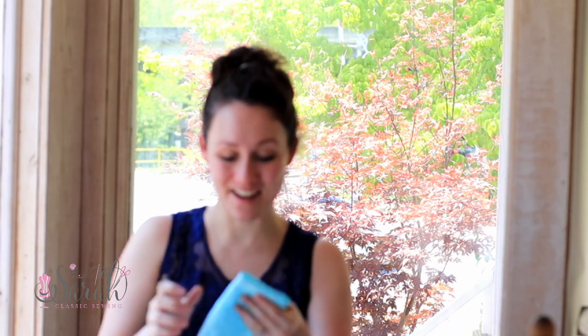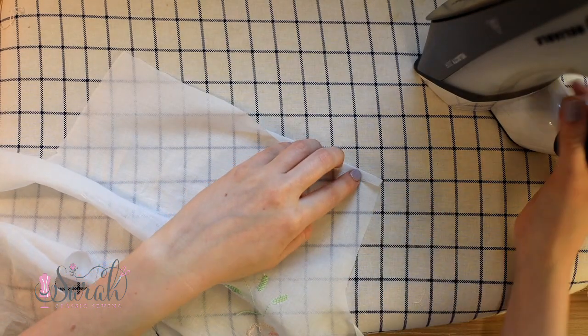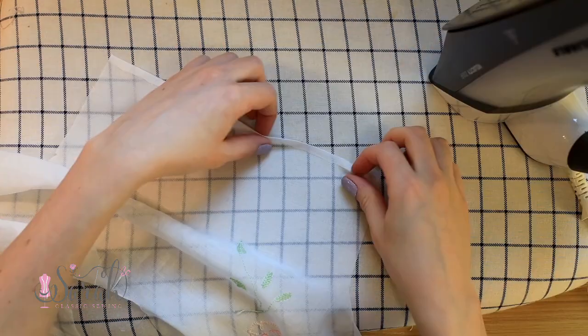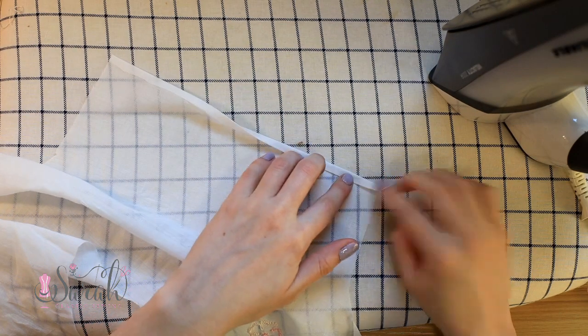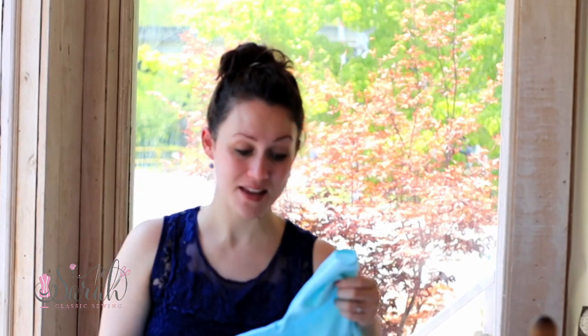So if you are in the boat like me where you don't want to do that either, or you ran out of time, or you only have so much time to devote to a gown, what you can do instead is what I did: I folded up the raw edge of the sleeve as well as the hem twice, and did a narrow hem on both of those. Even though it's an A-line gown, I didn't have any issues with the bottom of the gown. There's no puckers, I just gently eased the two together, and it's narrow enough that it works. There's no stretching out, it just eased together quite nicely.